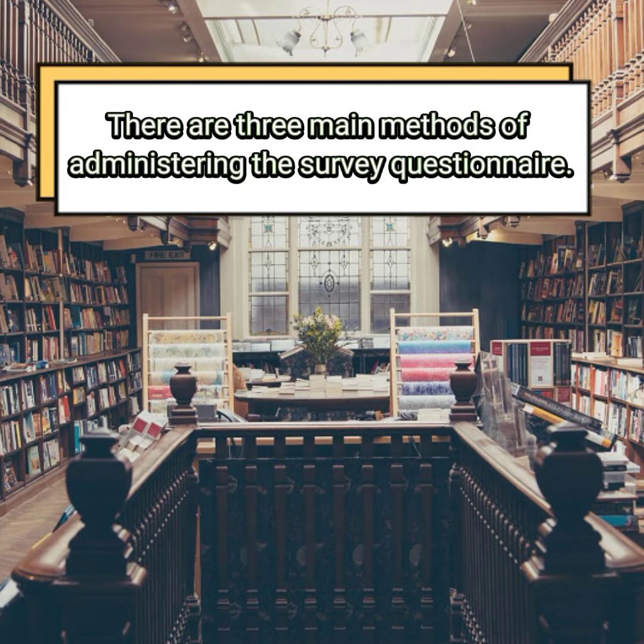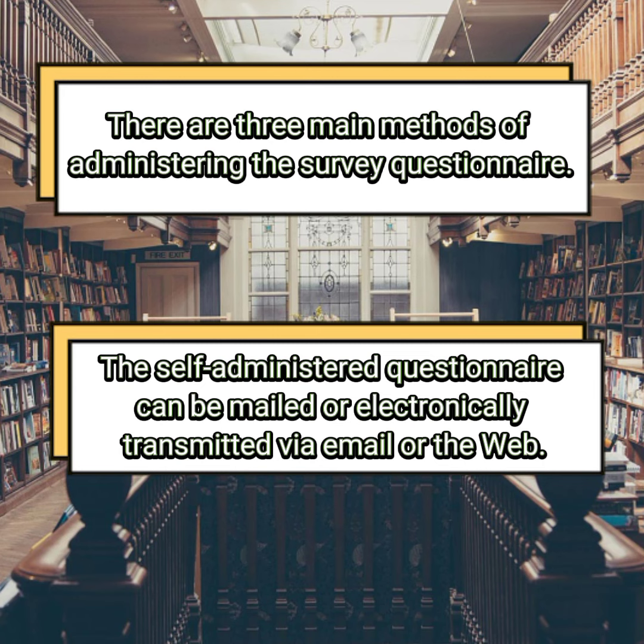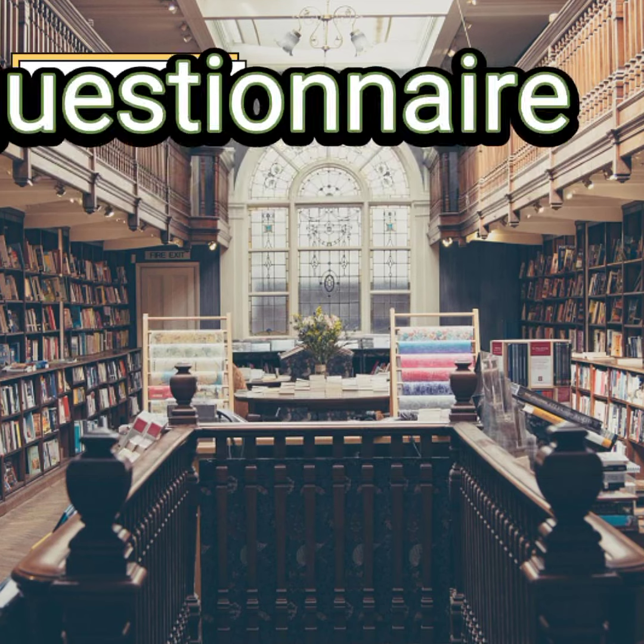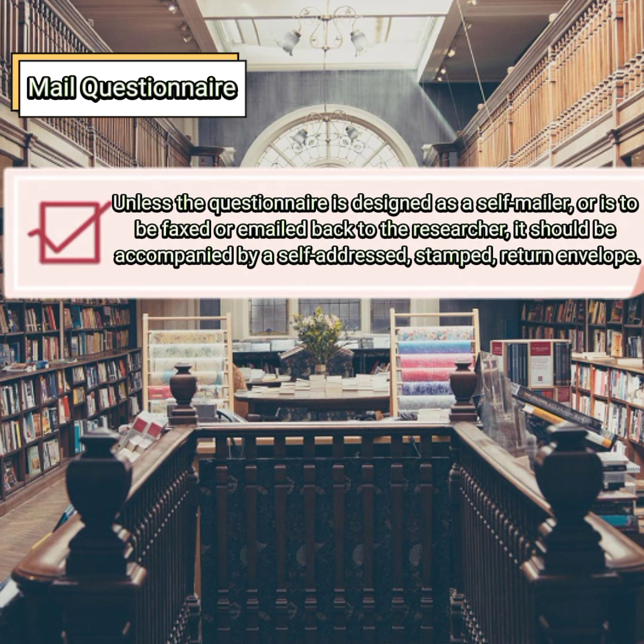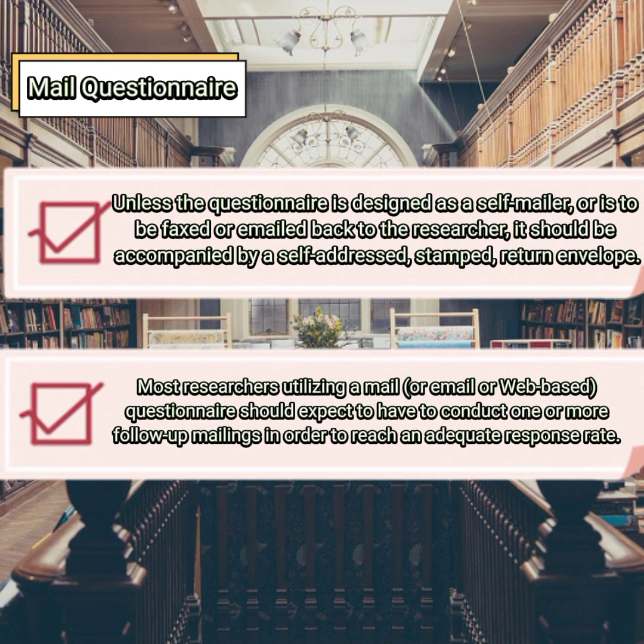There are 3 main methods of administering the survey questionnaire. The self-administered questionnaire can be mailed or electronically transmitted via email or the web. Mail questionnaire. Unless the questionnaire is designed as a self-mailer, or is to be faxed or mailed back to the researcher, it should be accompanied by a self-addressed, stamped, return envelope. Most researchers utilizing a mail or email or web-based questionnaire should expect to have to conduct 1 or more follow-up mailings in order to reach an adequate response rate.